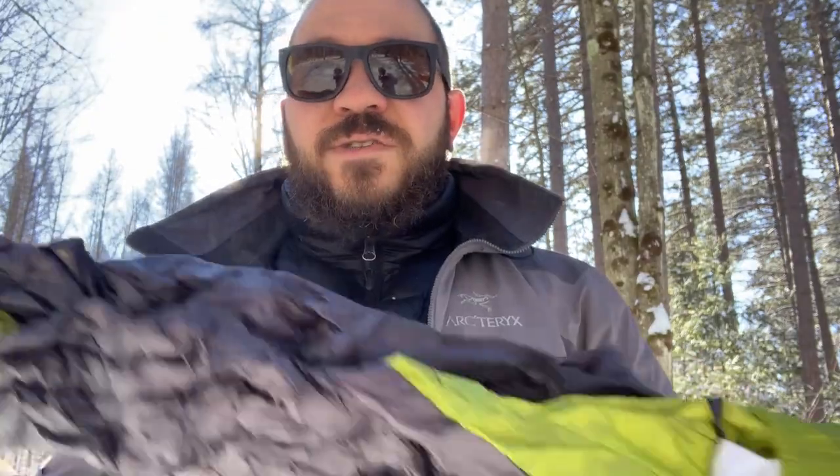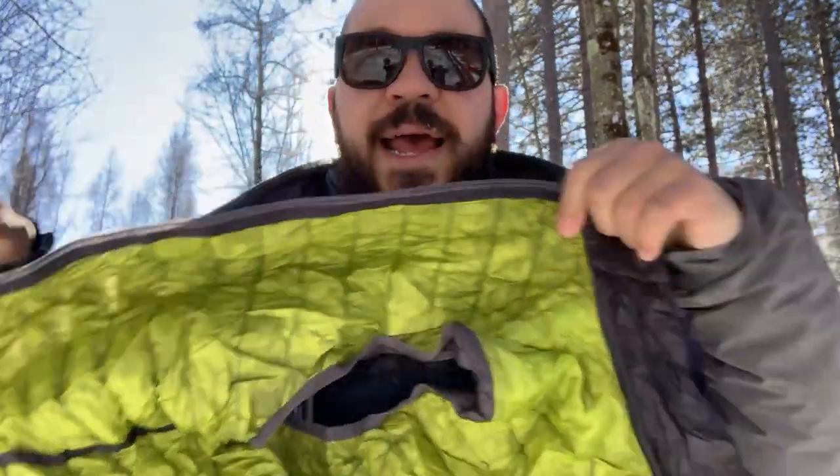Clothing-wise, as an outer shell I'll be wearing my Arcteryx Beta. Inside, I've got a Marmot puffer from Costco — super cheap, get them when they're available. I'll also bring another puffer from Arcteryx that has no sleeves — super, super small, as you can see. I'll probably wear that at camp just before I get too cold, or wear it during the night because I'm a super cold sleeper. It weighs nothing but makes a huge difference. It folds into its own pocket.